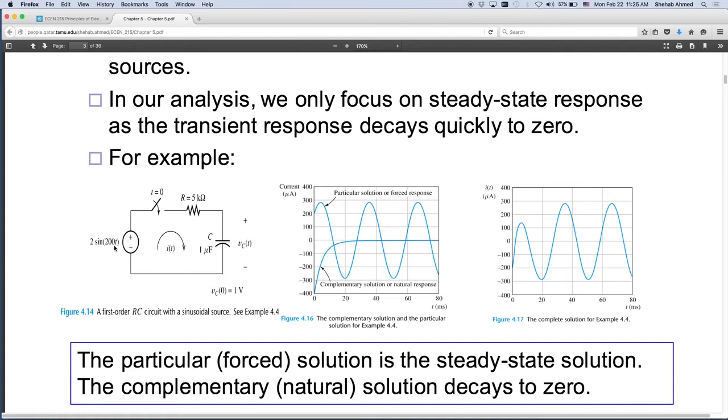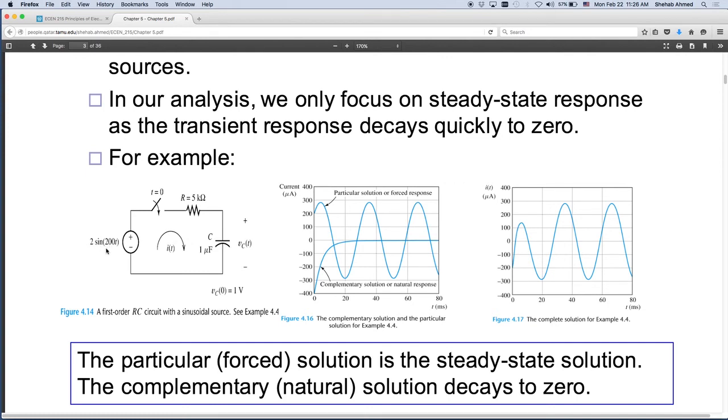The effect of the source is what we discussed, right? If IC is equal to C dVc by dt, and the source is a sinusoidal voltage, then the current will be sinusoidal as well, but phase shifted with respect to the voltage. Phase shifted by 90 degrees if it was only a pure capacitor. But if it's a capacitor and a resistor, it's going to be somewhere in the middle.